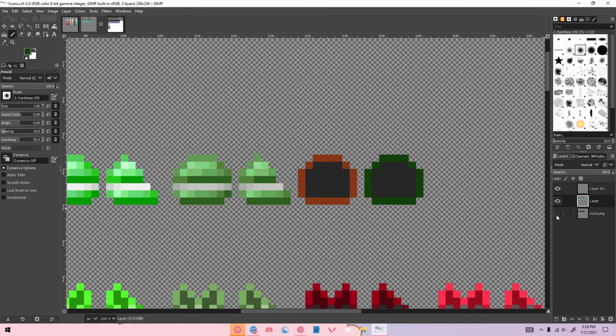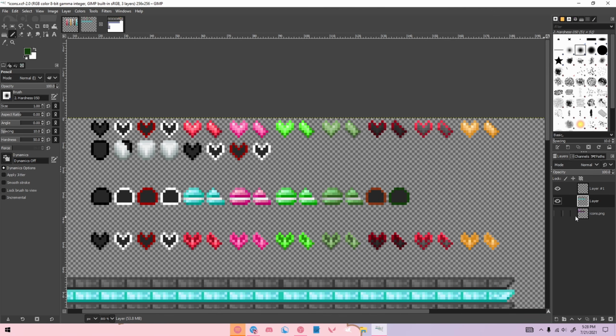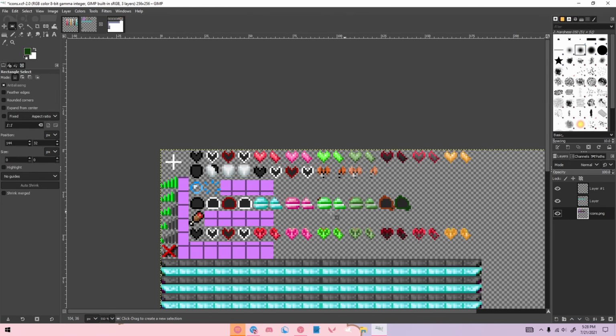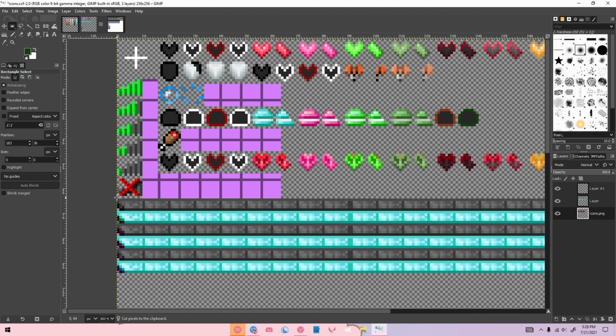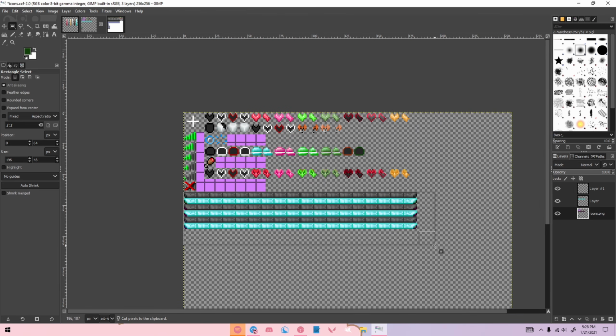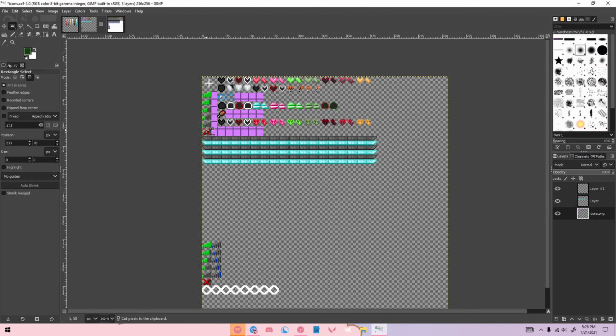And then making sure that I did everything correctly on the right layer, I'm going to go onto the icons layer and then delete what's underneath all of these. And there you go, that looks really nice. I also am going to delete the XP bars that are underneath my XP bars. So that's the hearts, food, armor status, and XP bar. And then we're gonna get into the really simple stuff.